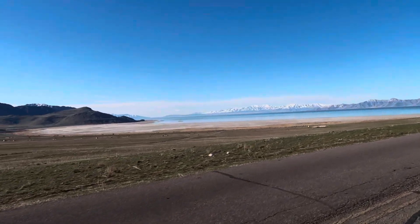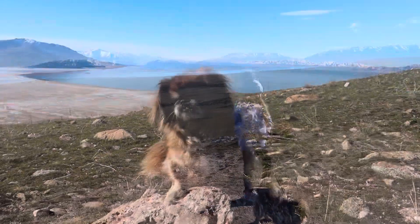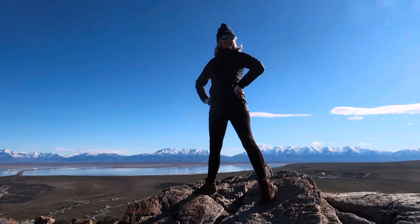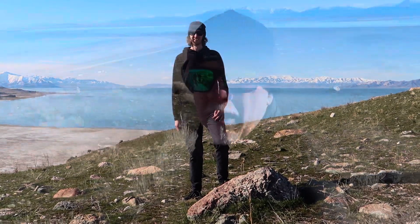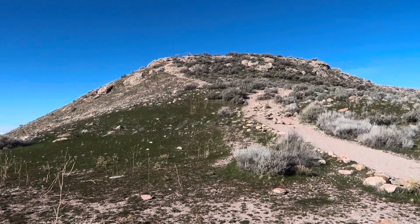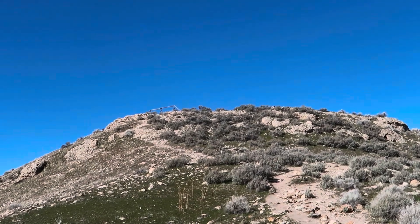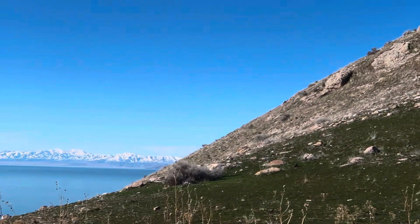We are on a quest to get to the top of Buffalo Point on Antelope Island on the Great Salt Lake. I'm tripping over rocks — Buffalo Point is not that far from the parking area but it is quite the hike. It's kind of rough getting up there to where the wood railing is, a lot of loose rock, but the view should be epic.